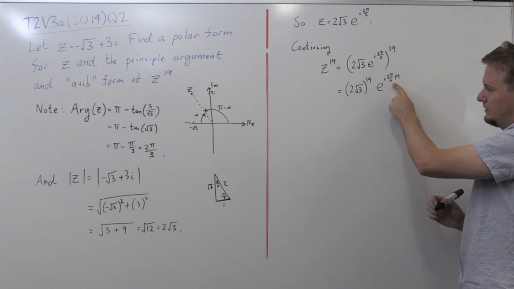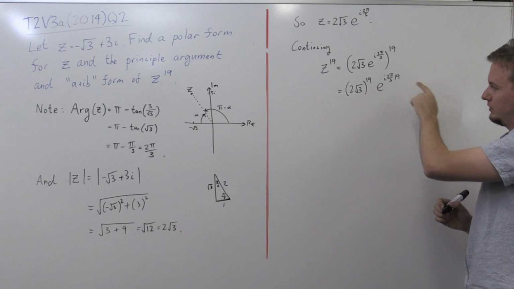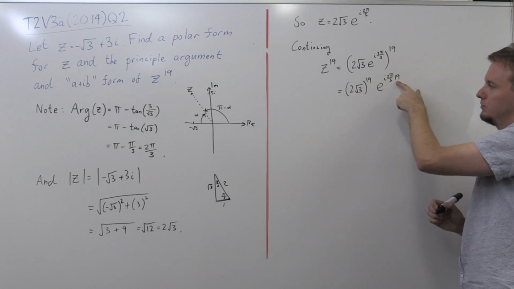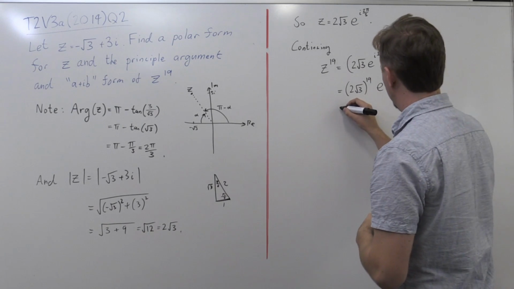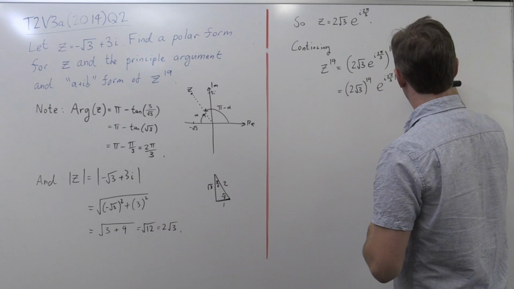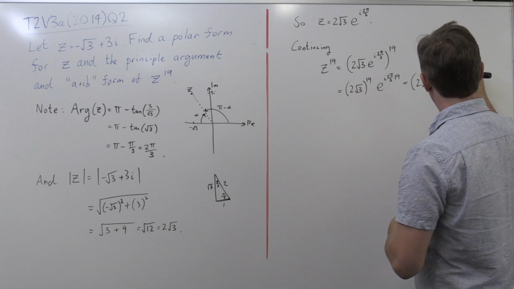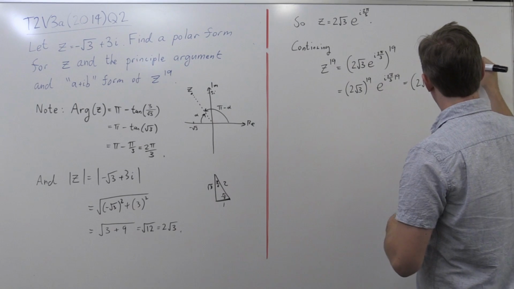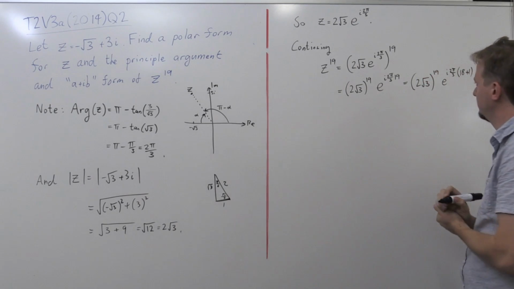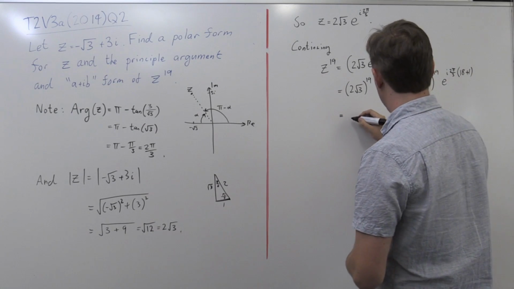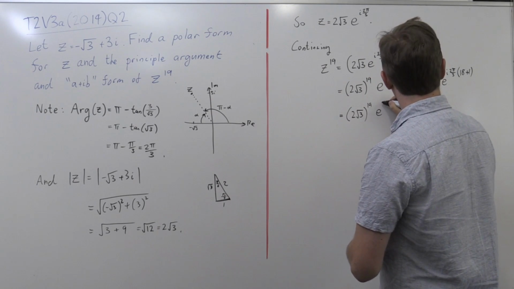And, well, I'm going to have to rewrite this argument. I think the easiest thing to do at this point is to try and find the closest multiple of 3 we can to 19 and just split it up. So I'll write it here. This is 2 root 3 to the 19, e to the i, 2 pi over 3, and 19, well, the closest multiple of 3 is 18, so I would write it as 18 plus 1. Now when I do this, I have 2 root 3 to the 19, e to the i.